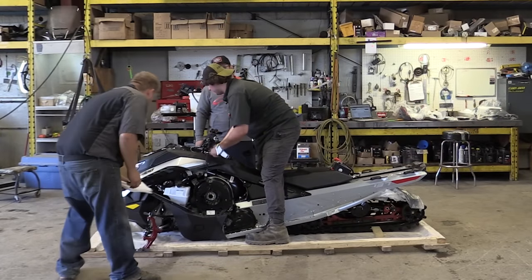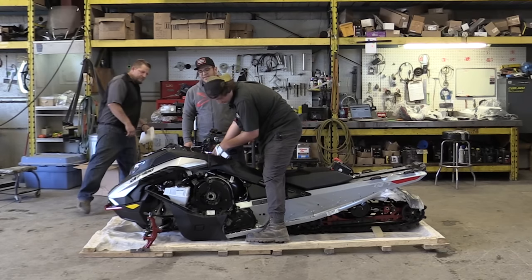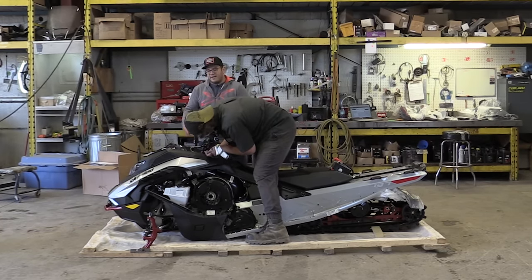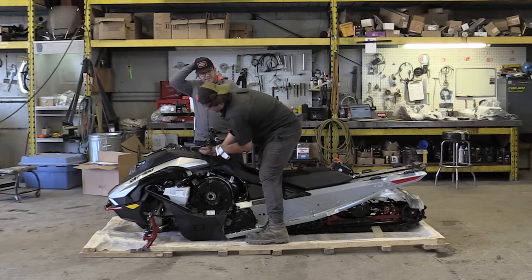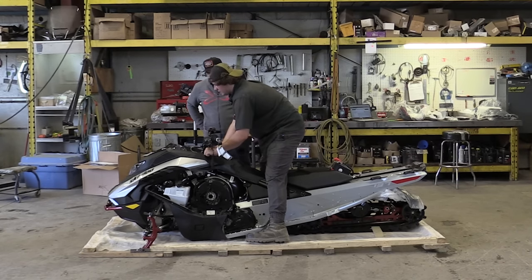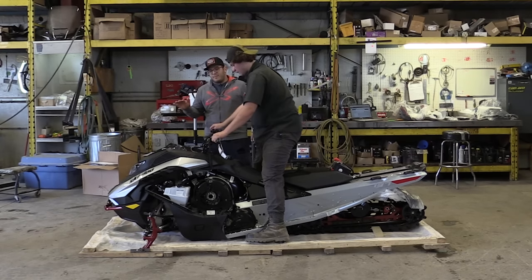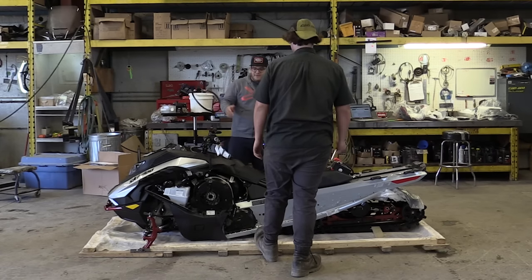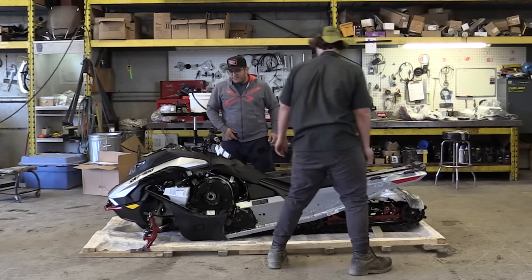Have you ridden Mike's yet with the new gauge? Yeah, they're pretty cool. I think the issue we're dealing with now is when we get to the point where GPS gets incorporated and you don't require your phone — that's probably the biggest shortcoming, but the gauge itself is fantastic. Huge upgrade. It's kind of nice having a touch screen honestly. Yeah, because they went from the bare bones basic two analog gauges with the screen in the middle — they had that forever — then they had the 7.8 which only lasted two years, and then right to this. Yeah, it makes a difference.